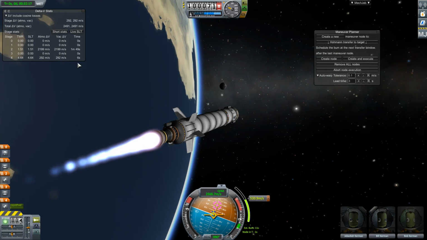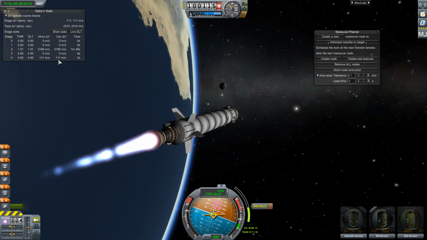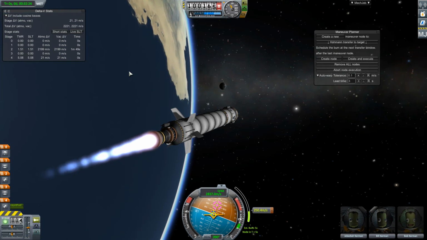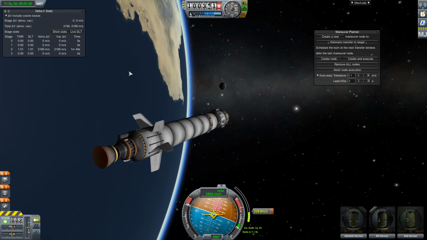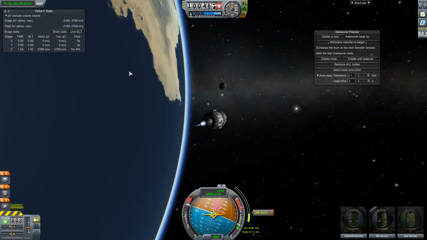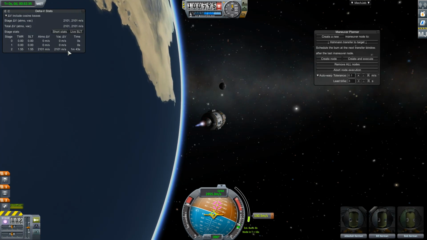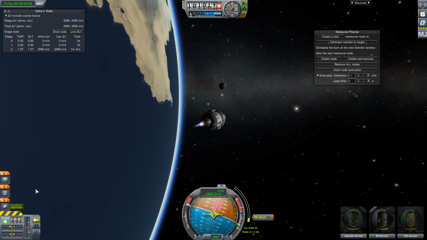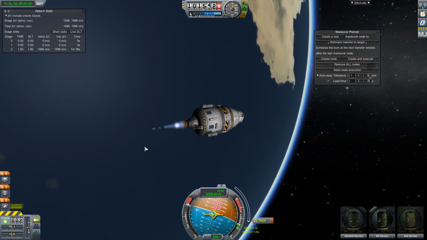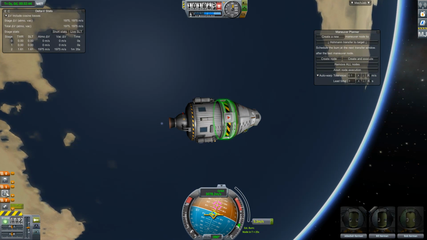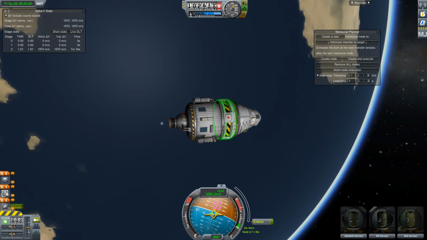So we've begun our burn, and you'll notice here that this burn takes more delta V than what we have in the stage. So you're going to see the engine shut off here in just a second right there. And we need to hit the space bar twice. Once to separate the main body of the rocket from our command pod, and then space bar again to activate the engine. So 2 presses of the space bar during that maneuver will detach the main body of the rocket from our command pod, and then the second press of spacebar will activate our final stage engine.